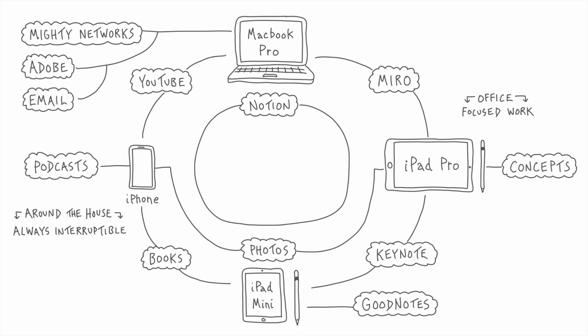Now, let me pull back out of the weeds for a second to address the purpose of a system of tools like this. I've got three big ideas in mind. First, I want to emphasize creation over consumption. With these tools, I can always do some sort of creative work, no matter what specific device I have on me at the moment. And because I'm leaning primarily on tools that sync projects automatically, that work won't have to be transferred or reformatted. It can be created in the same space where it needs to live and where it can be picked up again later.